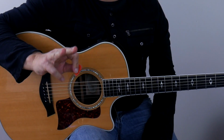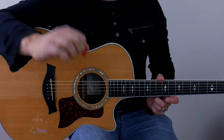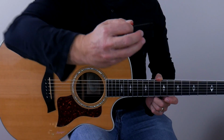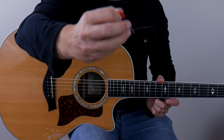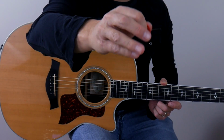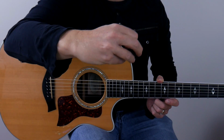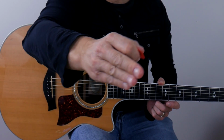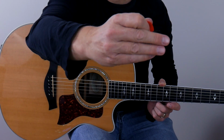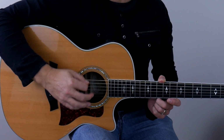Now, the second thing you're going to want to do is to have the proper tilt. So with that twist happening, as you go down, your hand is going to go in this motion, kind of like the beginning of a conductor's movement, right? And actually, upstrum is the same way. As you're going down, your wrist is going to go in a counterclockwise position, if you're going from 9 o'clock over to 3 o'clock, right? And that's how you're going to pick it.